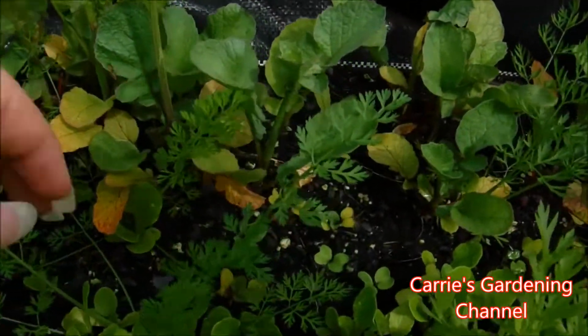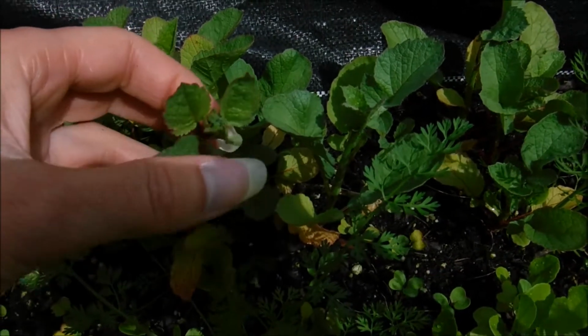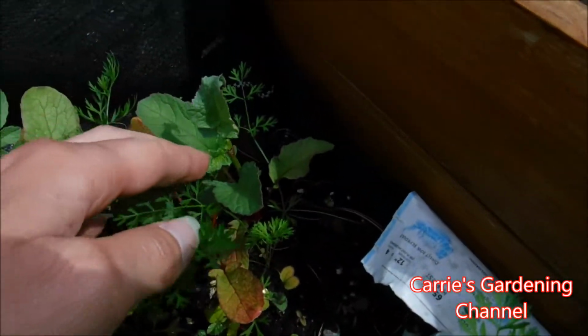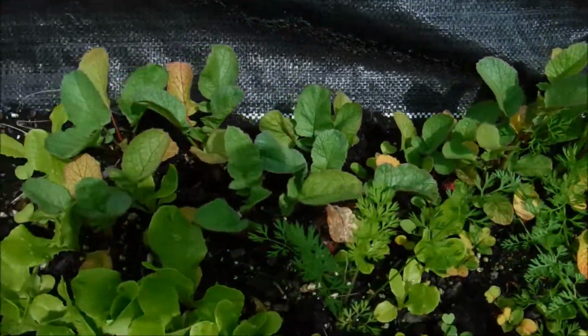And now this is one of my cherry bell radishes here, and it is going to seed. So I'm going to let this one go to seed, and I'll show you then how to collect the seeds off of your radish plants. And you can see some radishes back here. I have some more of those I'll be pulling as well.